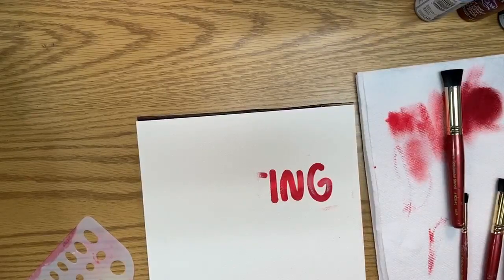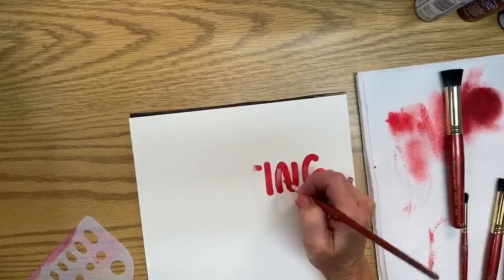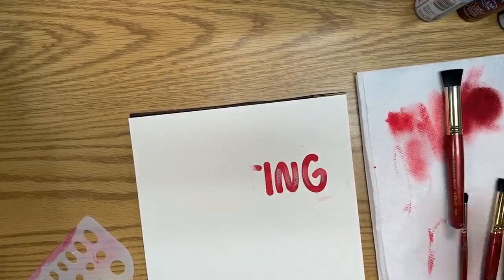Do I need to zoom in, Lindsay, or is that showing up well? Well, I haven't gotten to where you're at yet. Okay. I think it's showing up okay. Okay.